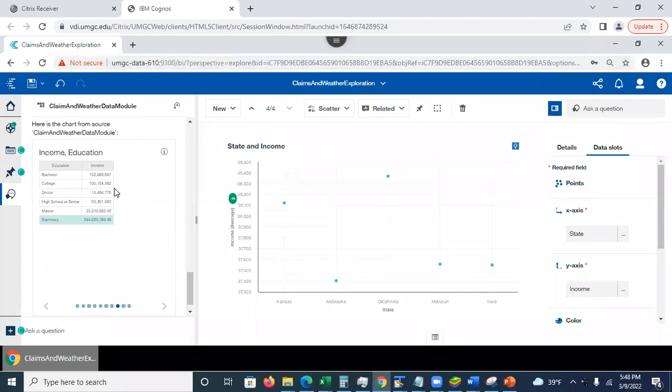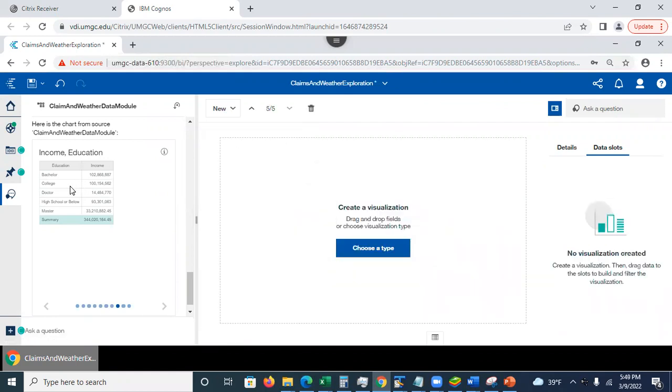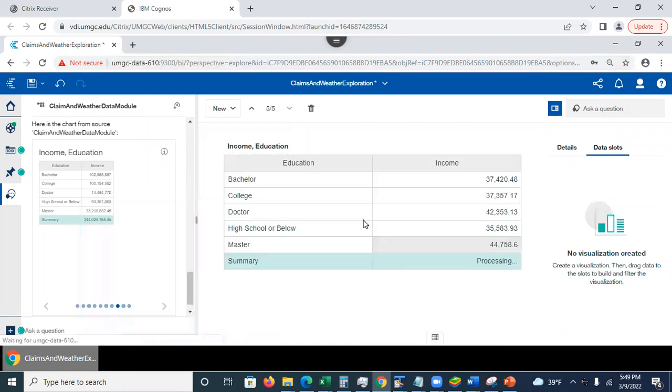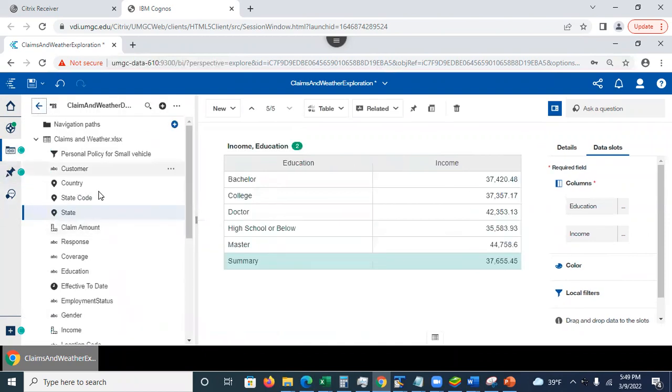But let's see what's going to happen now. I'm going to select new here, and I want to add this to the visualization. I drag and drop here, and I can add this visualization. Then if I wanted to, I could add stuff further. So here I'm showing the income by education. I can look at it further. I have education, and I can also color code by the state.